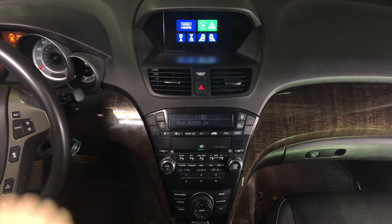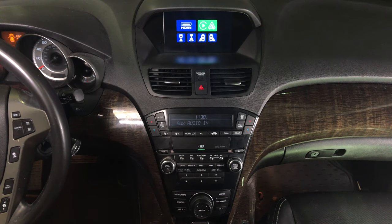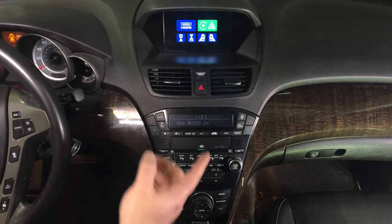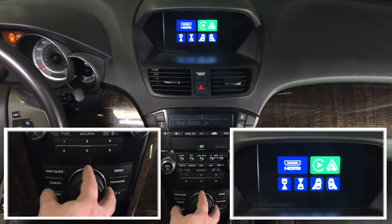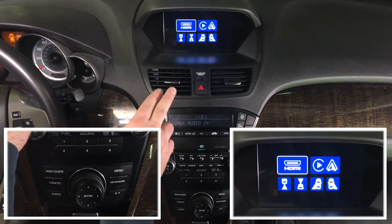Once again, so you can see better, we have to make the camera at an angle so you can see the screen and you can see the controls. To change between the interface and the factory screen, you press and hold the cancel button. You got options, HDMI, CarPlay and Android Auto, and camera inputs.